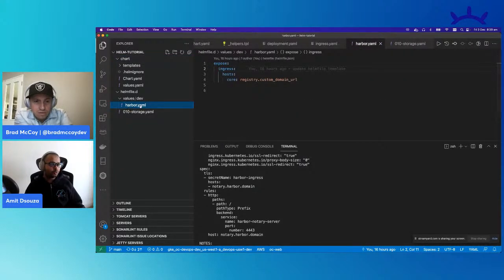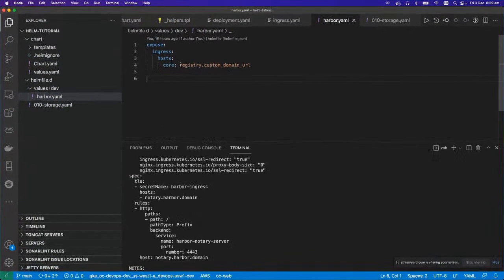Now, why do we need this harbor.yaml? Not necessarily do you want to install your application as is, right? I, for example, have configured my URL to my specific Odyssey Cloud URL, and I have exposed the ingress on my specific URL.